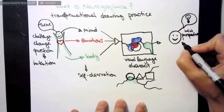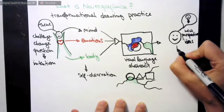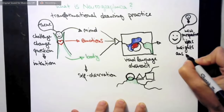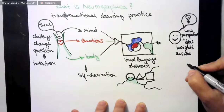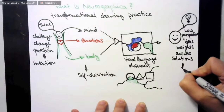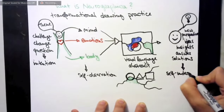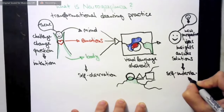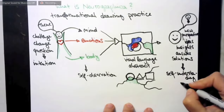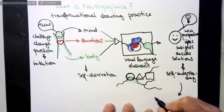We might have ideas. We might have insights. We might get answers if we asked a question. We might find some answer. We might create solutions. And in the end, it can help us to a better self-understanding. And this can help us in the end to actually change our lives if we choose so.